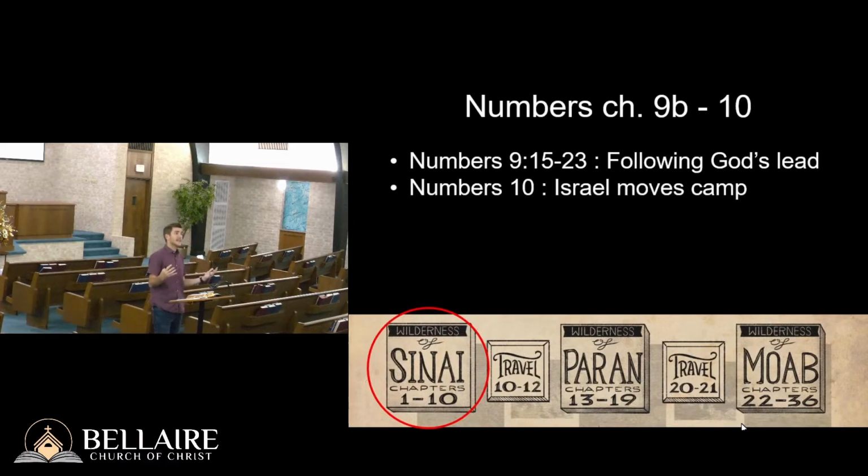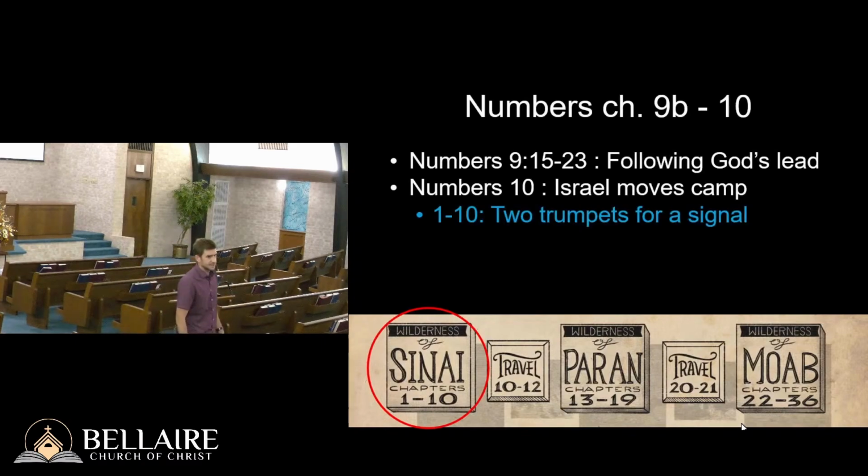All right, so that leads us to chapter 10, where we find this happening for the first time. Not right away. We get about 10 verses of more instruction. There's going to be 2 trumpets that will be used to call the people to assembly. These trumpets will also be used to sound the alarm when it's time to leave. And these trumpets will also be used by the priests in worship.